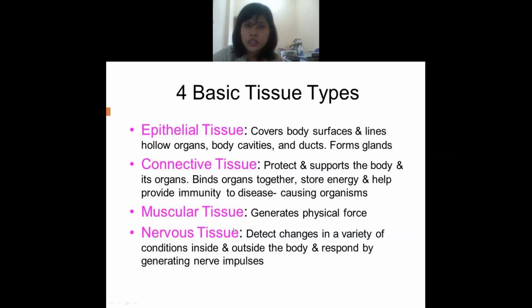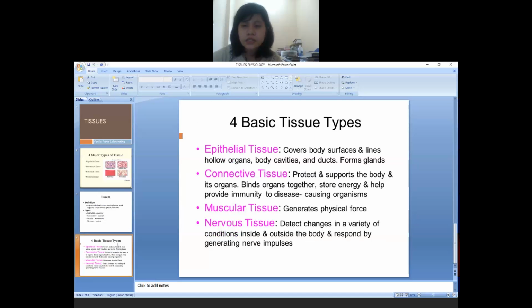Next is nervous tissue. The nervous tissue helps you in detecting changes inside and outside the body, such as the functions inside your body. For example, your brain controls it, inside and outside. Also the same thing, the brain also controls it. Like a reflex, you perform some reflex. So in all these things, the nervous system helps. Okay, is it clear about cells and tissues? All those are important for your exam.